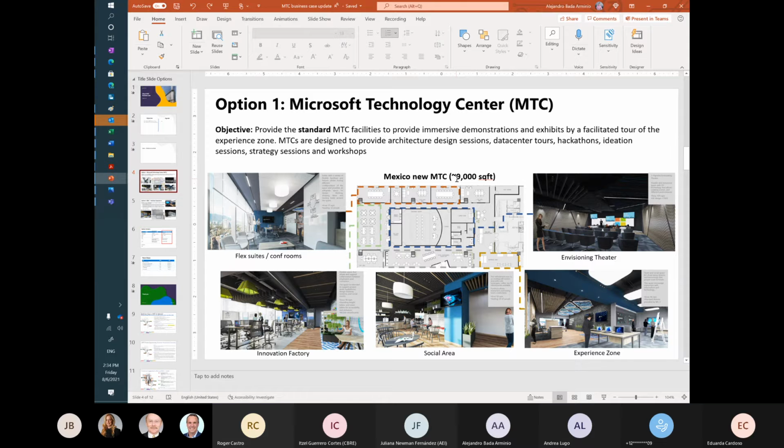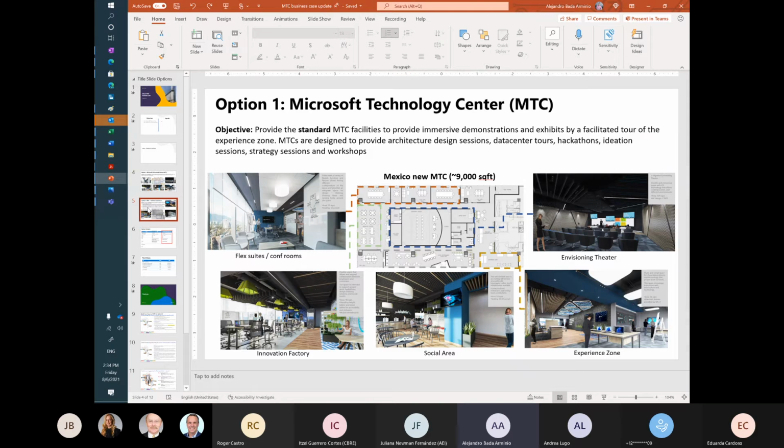That means that we would have to, that's why I want to go back to the test fit to see how to plan this. Guys, it's flexible, right? It's not like it has to be 9,000 square foot. We have MTCs. I think Brazil is around 6,000. Mexico is 9,000. And the number goes around the rest of the half a floor that we are not taking, right? To make things a little bit easier, we can assume that if we go for the MTC, we take 3 full floors, okay?